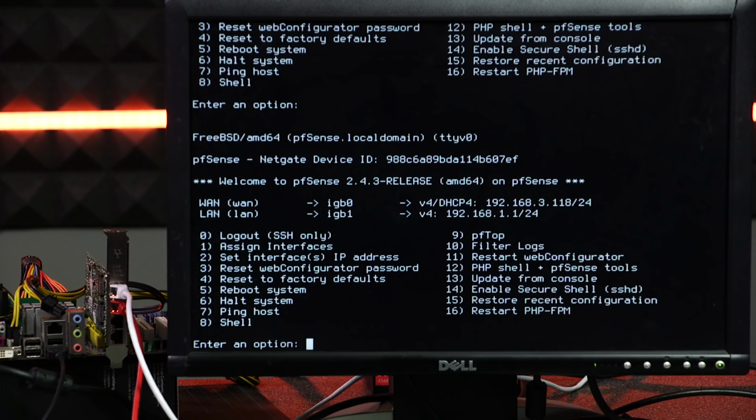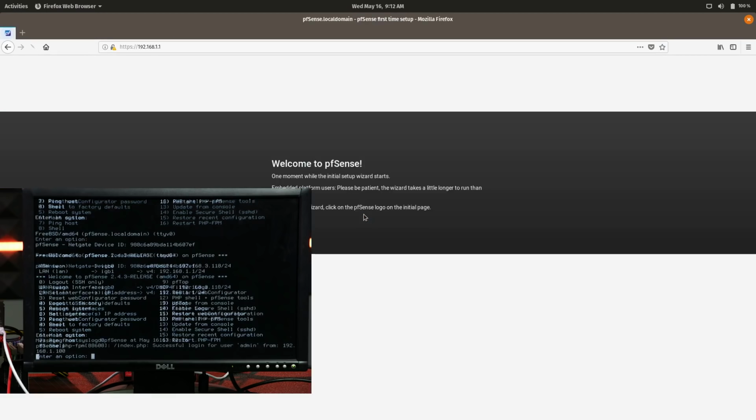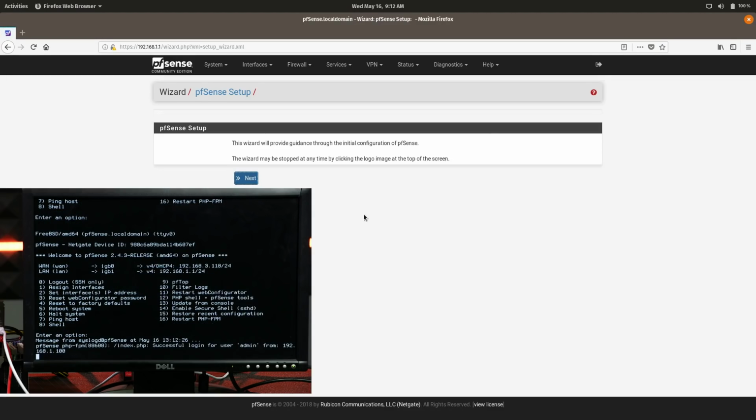So a lot of people ask, what do I need to search for to get this plugged in and set up? Bridge mode, that's the important part. All right, so I opened up Firefox, and I already clicked through the security warning that this is an insecure connection, because it does use a self-signed certificate and SSL right out of the box. Default passwords, admin and pfSense. Now, if you notice, it lets you know that I logged in. You notice that over here on the pfSense machine itself. And now we're just going to walk through the wizard, which is really straightforward.